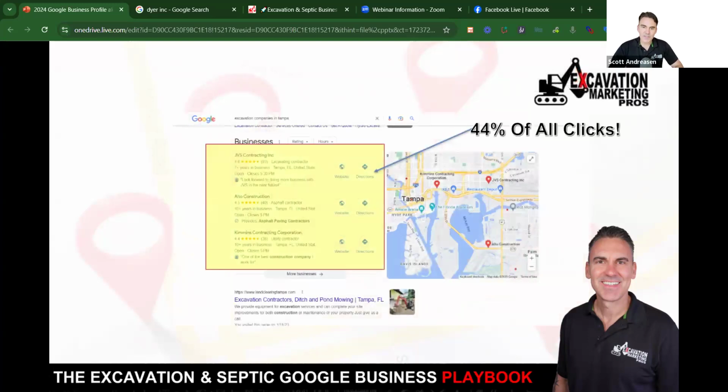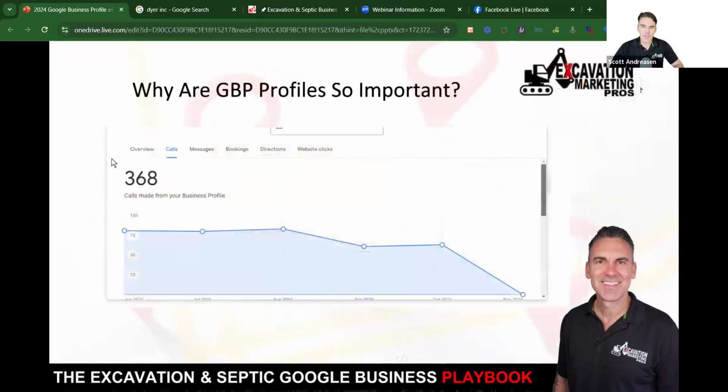They've done studies on the Google business listing itself, and it still produces 44% of all clicks on the Google search results pages. That is pretty significant. Why are Google Business Profiles so important? Well, this graph shows you pretty plain and clear.